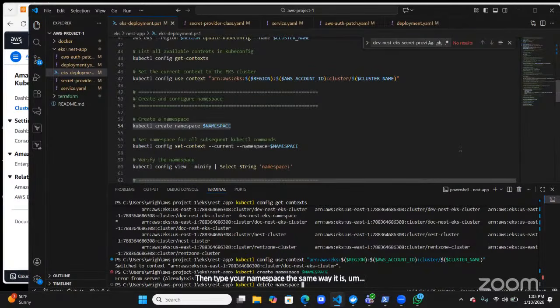The dollar sign. Double quote. No, just dollar sign. Just do that because you already set it as an environment variable and it's available, so you can type it as that. Nope. Dollar sign namespace, use the environment variable with capital, the namespace with capital, because that's how you set the environment variable. You see the previous one, you type how namespace is spelled up there. Just type it exactly like that.